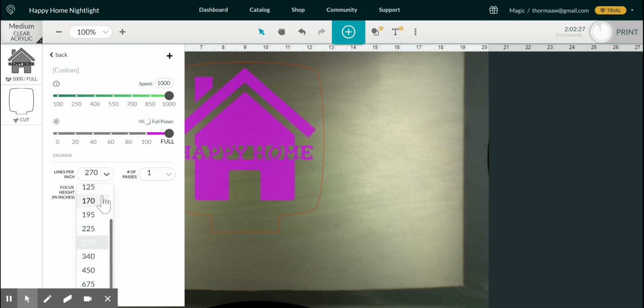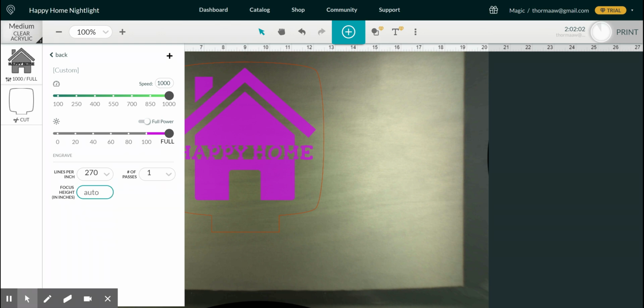What that means is basically if you have an image, this is how many lines will be in every inch, as it kind of says. You can go up to a lot bigger. Sorry if that's in the way. So you can go up to like 1300 or something like that. So really, really detailed. One thing to note is as you go up, it will take you longer. So usually the typical is right around 225. Most things are totally fine with that.